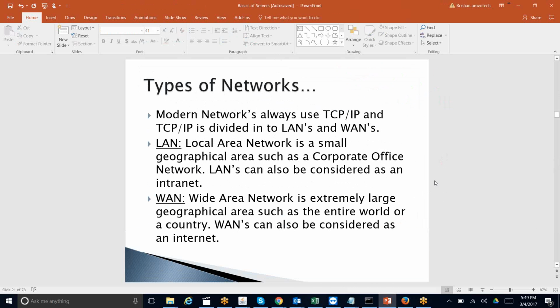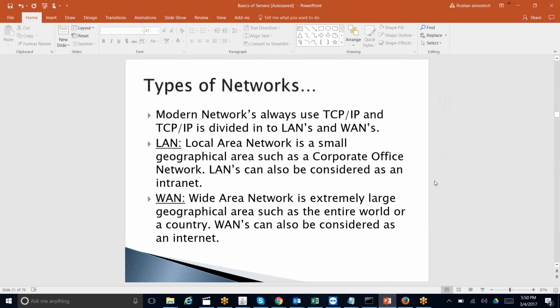As soon as you open a browser and type www.google.com, a packet of information gets generated in your computer. If it's a wireless communication, it goes to the router. If it's a wired communication, it passes through a wire and goes to the router. The router sees, oh, it's google.com.